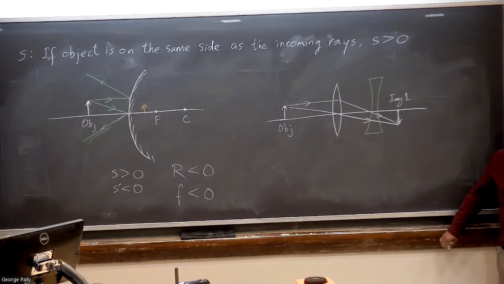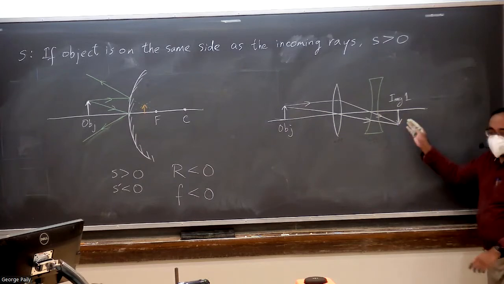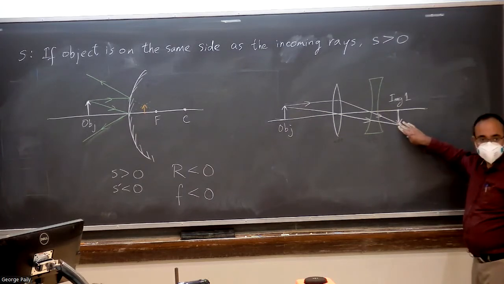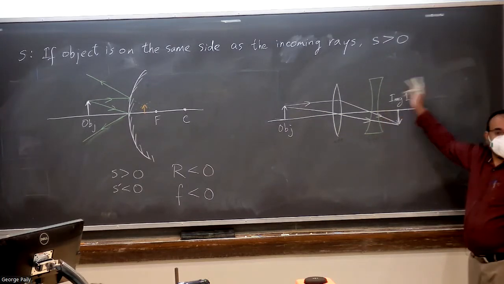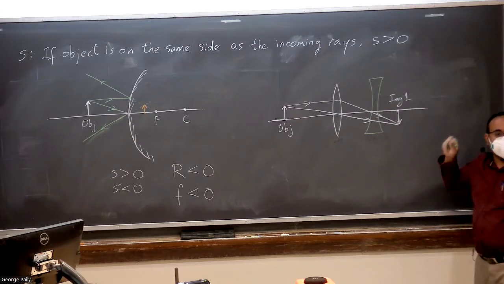Yes, Angela. Once you put the second diverging lens there, though, wouldn't the rays that originally formed that image...? Oh yeah, no, they absolutely will. So they will not meet here, right? But to calculate where they will meet, you treat this as a new object.